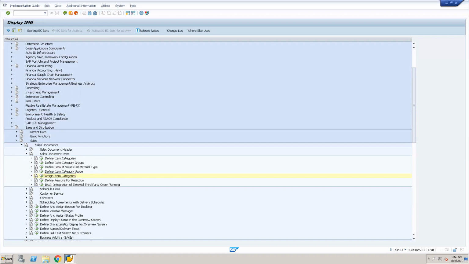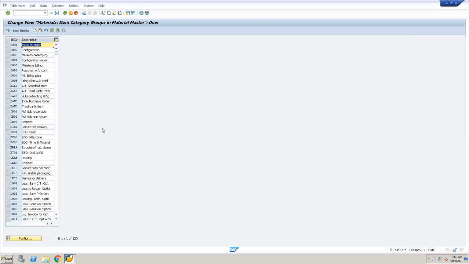Similarly to how you define item categories in VOV7, you then define the item category groups, default values for material type, and define item categories. These are some key parameters on which the item category assignment is done. So before the assignment, we need to define all this. Normally SAP has provided its own item category groups.